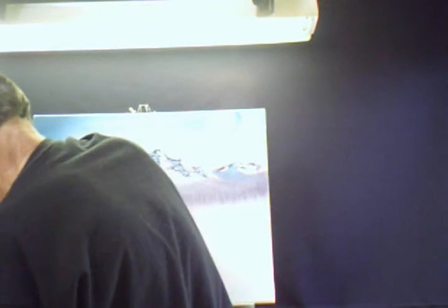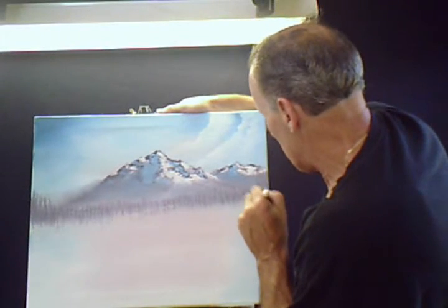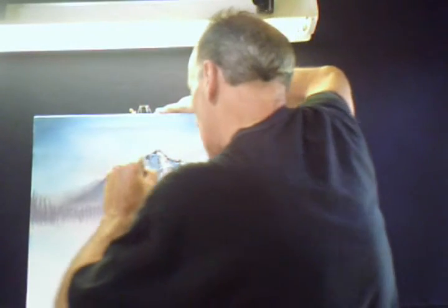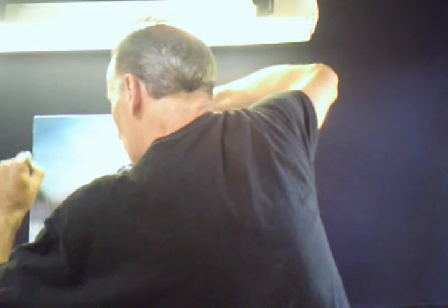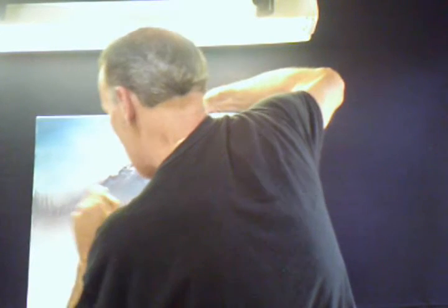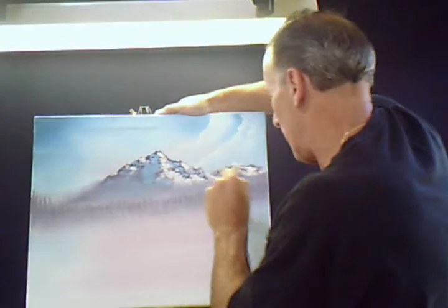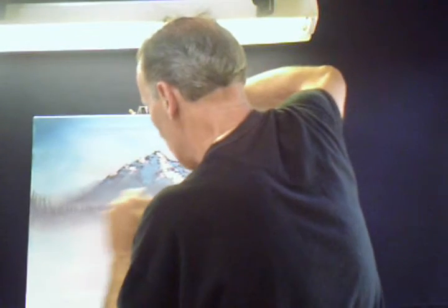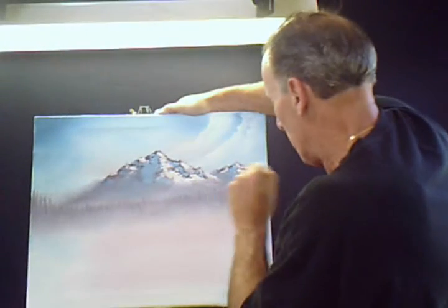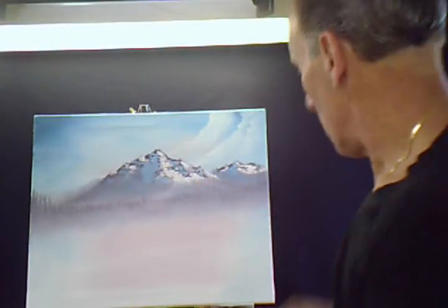Okay, once you've done that, you're going to take your brush that we used to blend and to make the mist. And we're going to make it misty. Go up, slightly go up. And that's going to make the peaks, the tops of the trees, give them that sharpness look that they have. And if you notice, all this here will blend in and will give you another layer. And that's what's important about it. Each one you want to blend and you want to make the layers that will give depth. It'll give you that depth in your painting. Each progression.